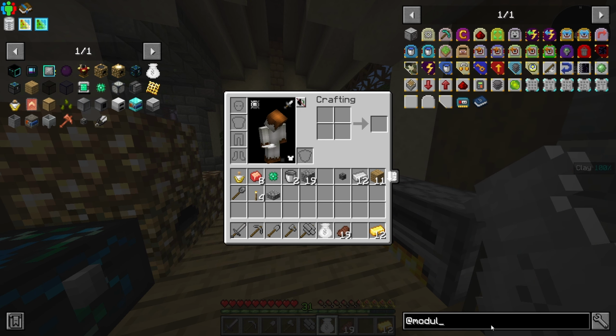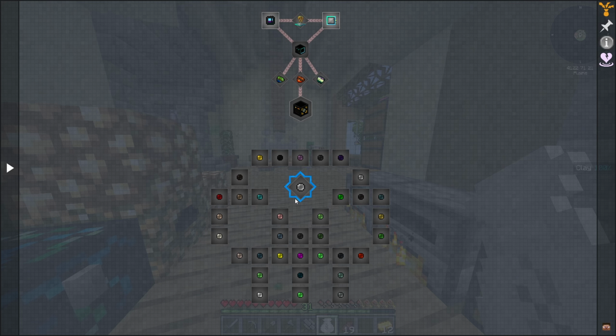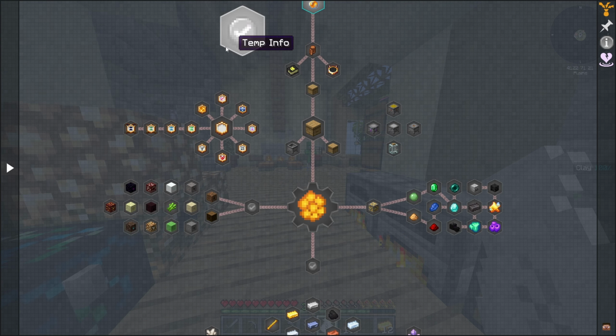Yes, there is modular routers in here, which is great. So we can use those later as well. But I think this is a good one to try because I don't know how this exactly works, but it gives us mob drops, which is amazing for certain things. So we don't have to go farming consistently.